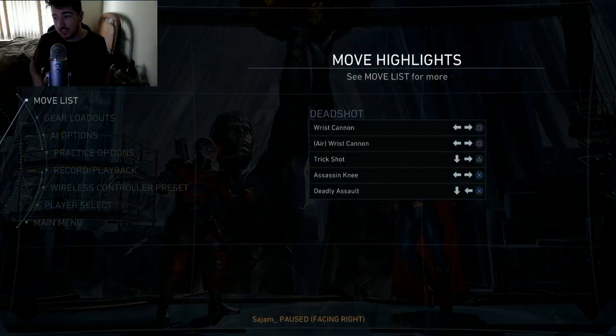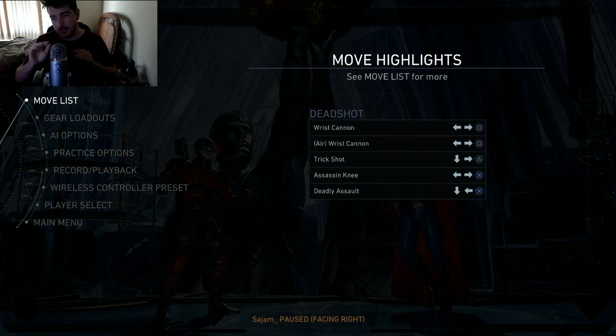Let's start. The things that you're looking for. I'm going to do the same thing we just did. Advancing mids or advancing strings that are safe. That's awesome. That's what you want. Advancing strings that are safe. Overheads or lows, right? And then if you see a move in there that looks like it does a lot of damage, that's probably your combo move.